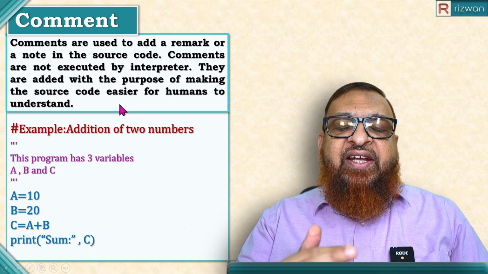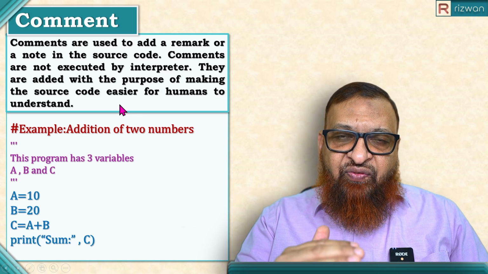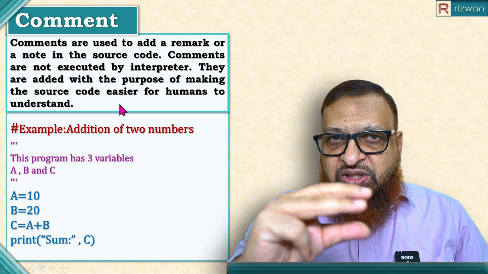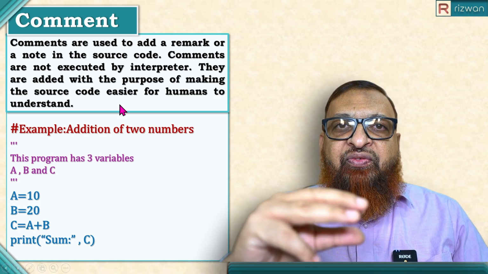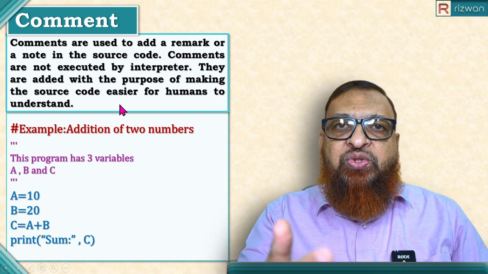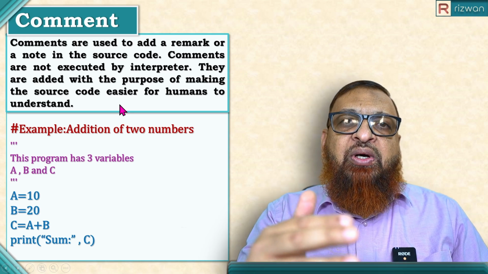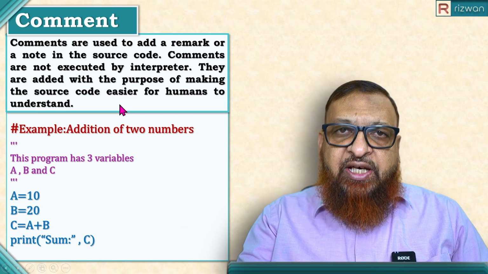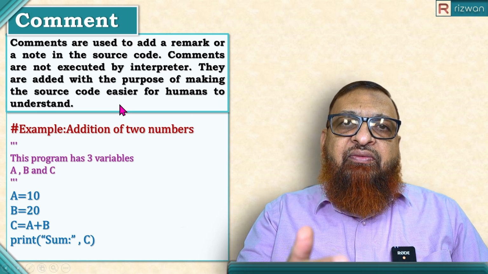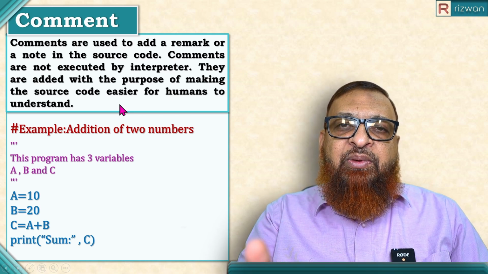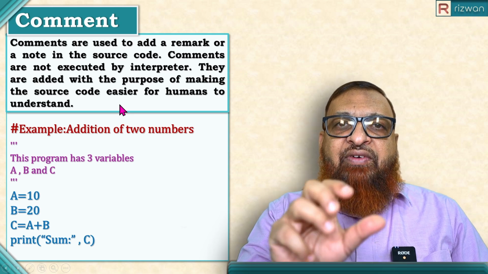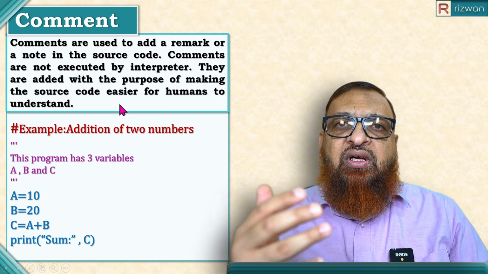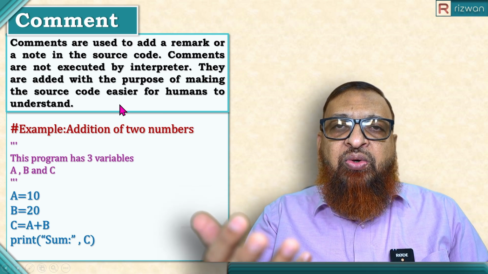Comments are used to add a remark or note in the source code. Say for example, you want to write in the English language what exactly this particular code is doing, what this particular variable is doing, what variable names we have used, certain details we want to write in English so that Python should not execute those statements. So later, when we open it after some time, we should be able to understand what exactly the code is. It's actually a description we are writing, what exactly it is doing or what is the use of this particular code.